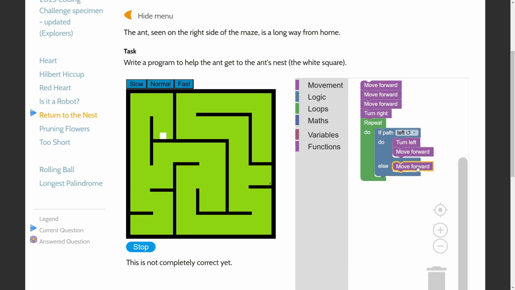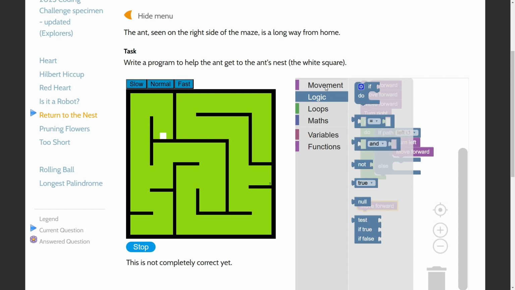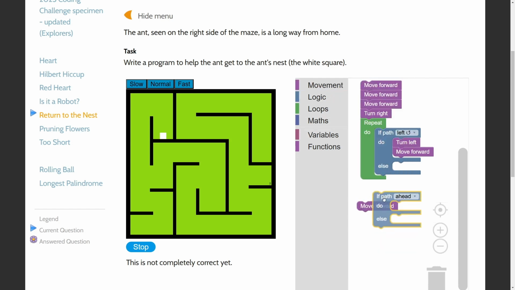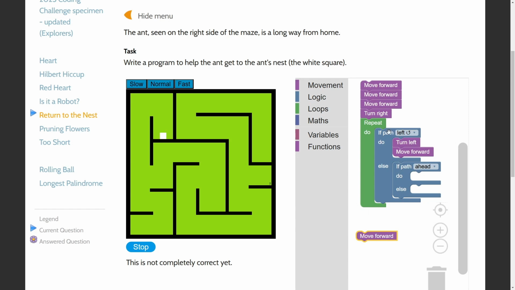And this is where we're going to have to do a neat trick, which is we're going to add another one of these in here. If there is a path to the left, turn left and move forward. Else, so if there's no path to the left, if there is a path ahead, move forward.